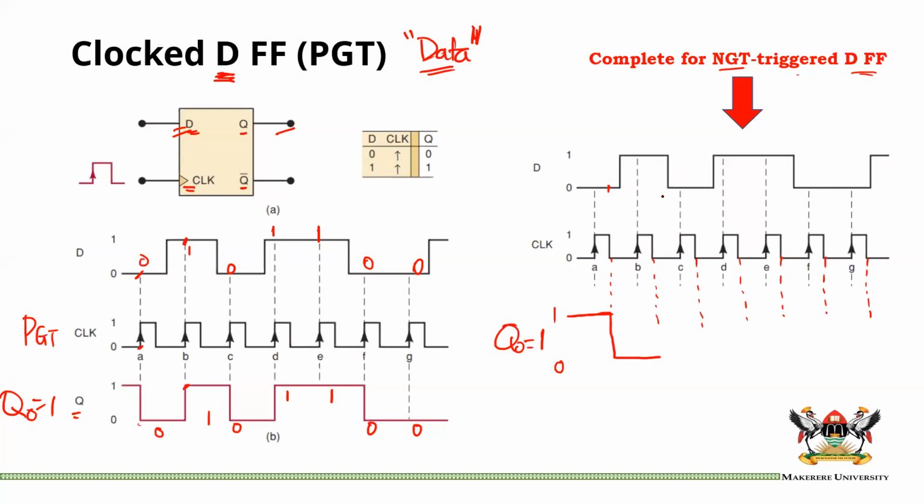We are going to remain at 0 until this point, which is now we go to 1, because the D input is at 1. Here it's at 0. The next NGT, we have a 0. So when we reach this point, we go to 0. The next one is a 1 and a 1. So that means we transition back to 1, and we remain at 1. And at this NGT, we have a 0 and a 0. So we are going to come down to a 0 and continue with a 0.